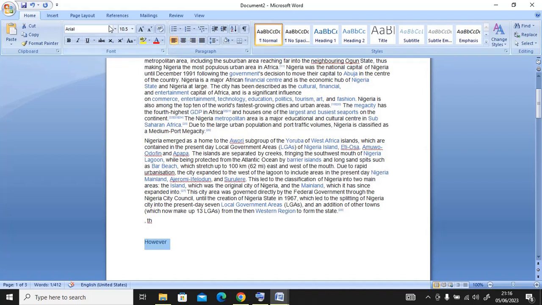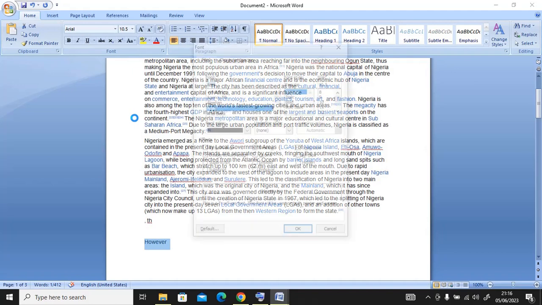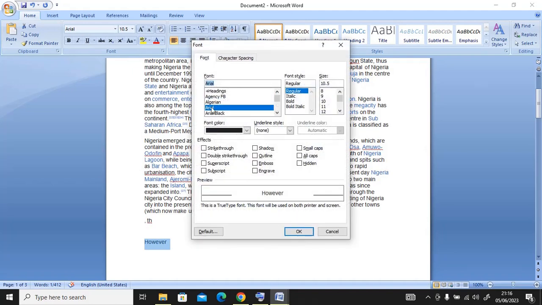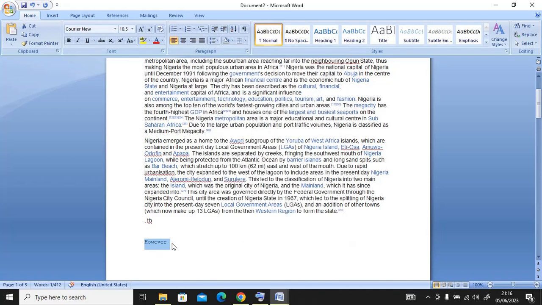Now if you want to change the font, the shortcut we showed, you can say Control Shift F. You can see that's the font. Control Shift F. It will give me options. You can see Arial. What is there is Arial. Now if I want to use Courier New, I click on it, and you can see it changes the font.